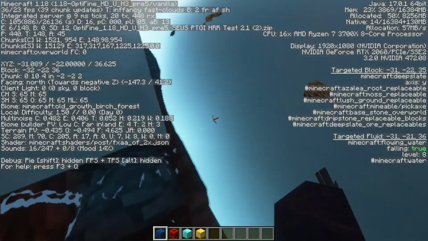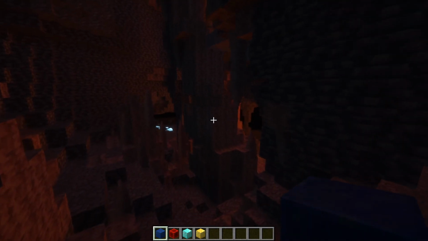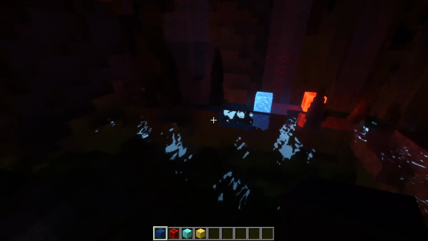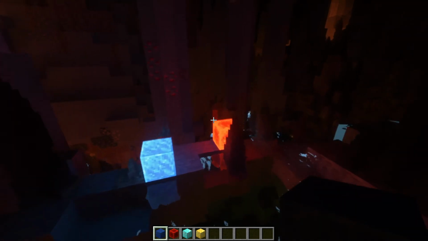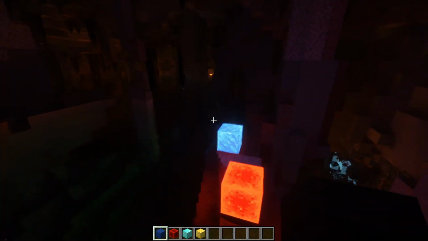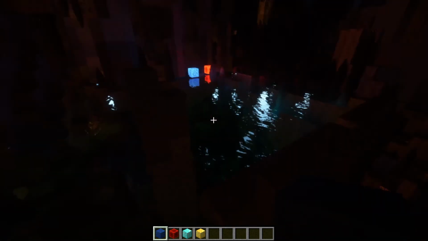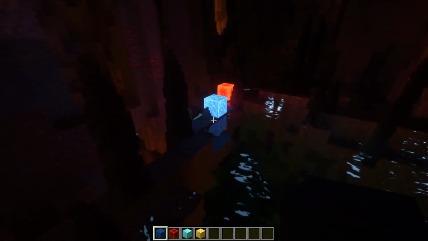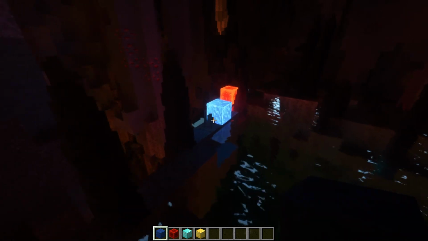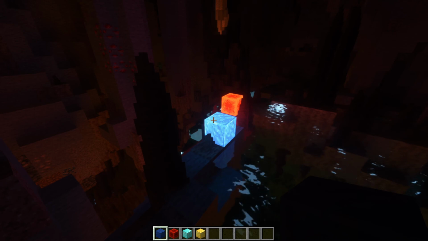Now change the settings to your system performance to make it as good as you can possibly do it. But compromise with quality and performance, because you can't have both at the best they can be. So make sure that you're still getting quality, but also getting performance as well. And remember that Optifine has a ton of performance settings that you can change to make your game run a lot better. So just remember to keep on editing that stuff and editing your shader settings as well.